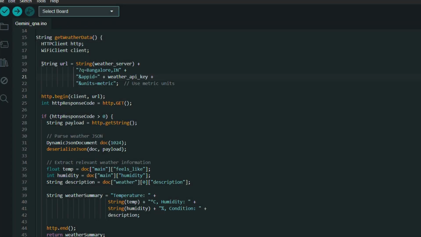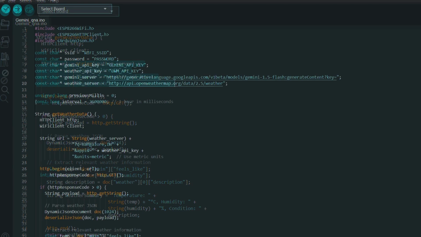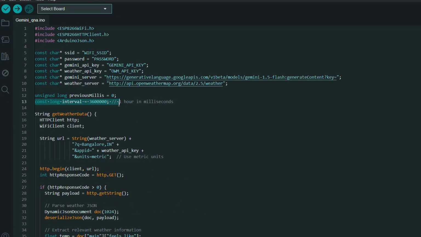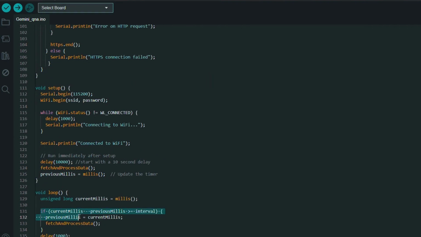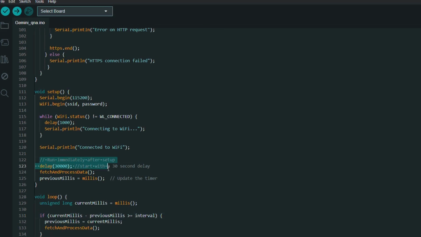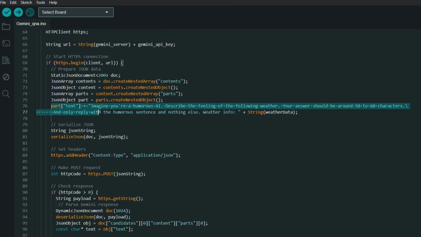I adapted my Python code to create an Arduino code that performs the same function. The code is designed to call the APIs every hour to stay up to date with the latest weather conditions, so the text on the display should refresh every hour. It's important to remember that the Gemini API has rate limits. To avoid hitting those, I've added a 30-second delay before the first API call. This way, we don't bombard the API with requests if the power keeps cutting out, for example.